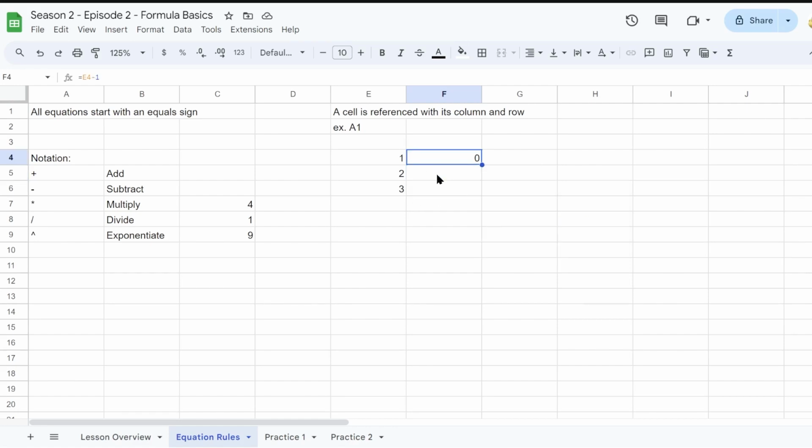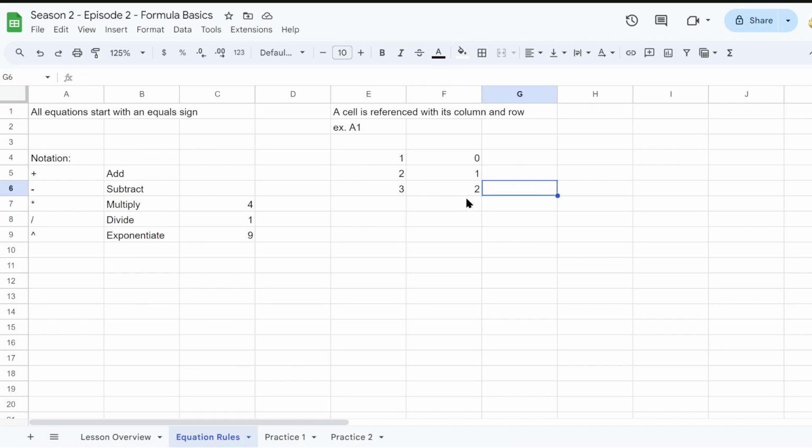The other way that you can do the autofill function without it asking you if you'd like to use it is to highlight the cell with your formula, and at the bottom right of that cell you'll see this little blue dot. Once you put your mouse over it, it'll become a plus sign, and you can just drag that down. And see now, it's filled in our formula, which is just this number minus 1, and it's filled that in for the remaining values.